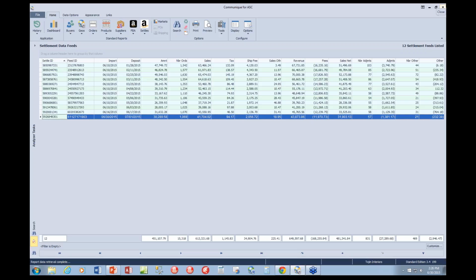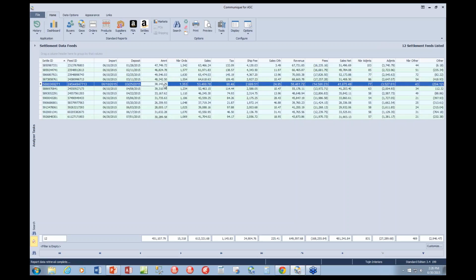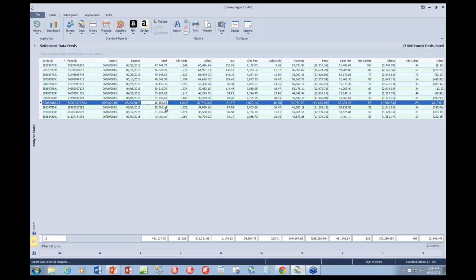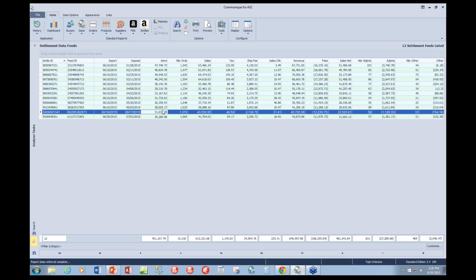Yeah, that's right. The individual detail you can see in the various different reports we looked at, but if you're trying to balance your bank statements with deposits, this amount right here for each settlement that comes in is exactly what should show up in your bank statement on these various dates.